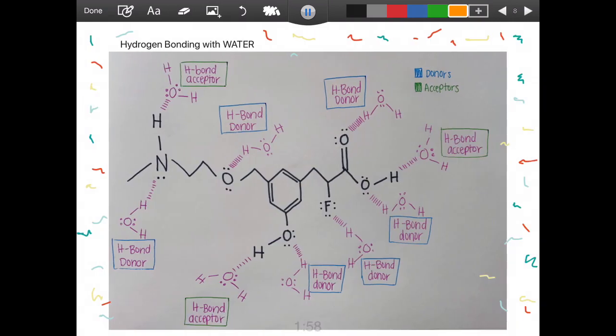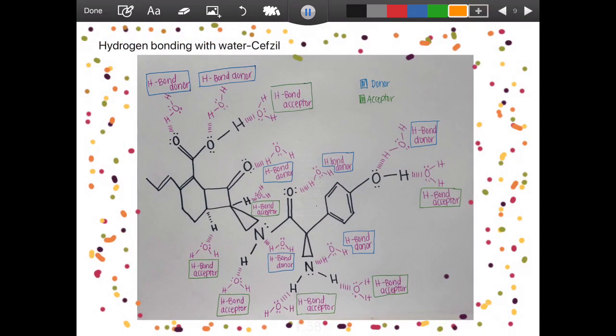So when we look at hydrogen bonding with water, we are going to look at an example first. This was an example we were given, and we can find the H bond acceptors and donors. When we're looking at it, we find that H can be an acceptor and attached to an oxygen with two H's, and then off of N, O, and F's, we can attach it to an H, which is then attached to an oxygen and another hydrogen. And all the N, O's, and F's are going to be hydrogen bond donors, and hydrogens are going to be hydrogen bond acceptors.